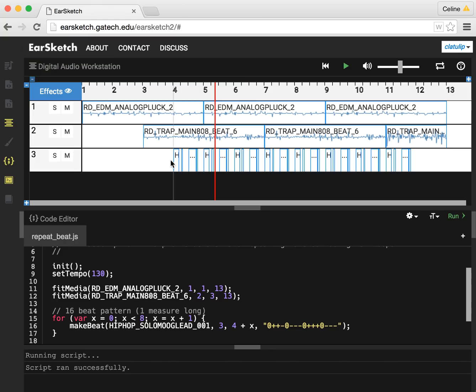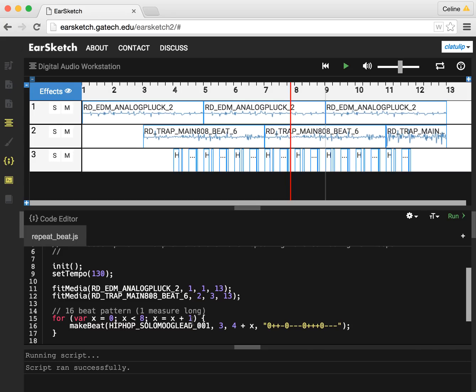All right, so now we can see in our DAW that this pattern has now actually repeated. And we can see it's repeated 1, 2, 3, 4, 5, 6, 7, 8 times, which is exactly what we specified, 0 up to 8. So 0 is the first one, 1 is the second, etc. And so let's actually just have a quick listen to this, see how it sounds. Okay, so that's not bad, but we can actually do a little bit more with this for loop.